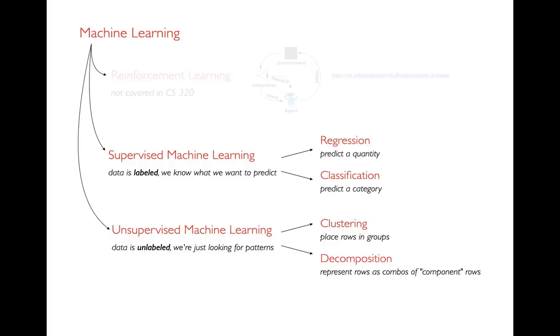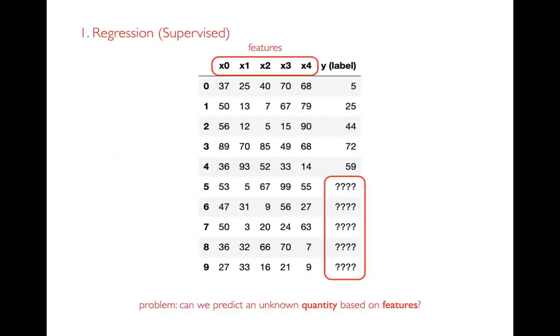In unsupervised learning, there's no special label column that we're trying to predict. We're just trying to look for general patterns in the data. And so we might do a couple things. One, we might try to cluster our data where we're placing rows into different groups. Or we might try to decompose our rows. I might have these rows which each have 5 numbers in them, but maybe every row is like a combination of kind of 2 component rows. And so there's some simplicity in there, even though there might be a lot of columns in our data.